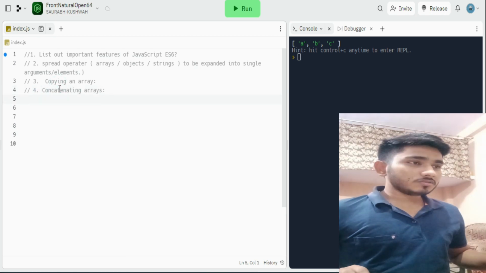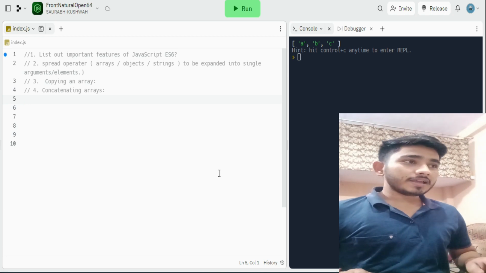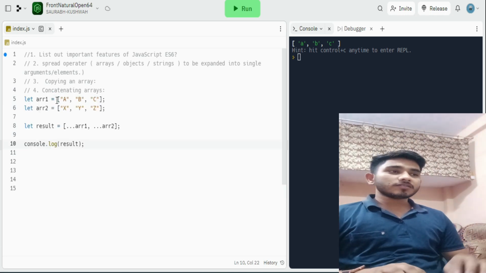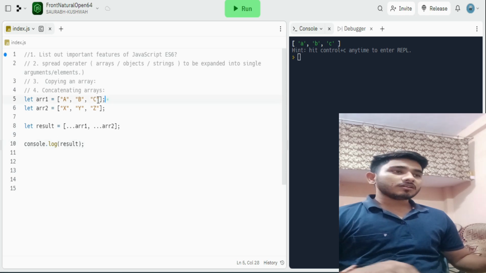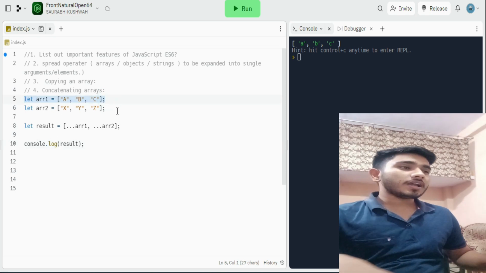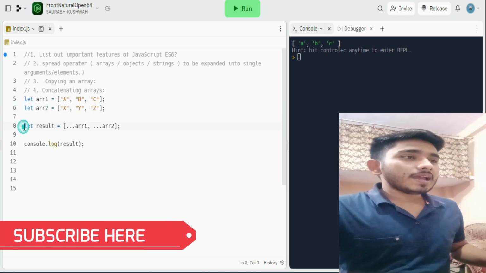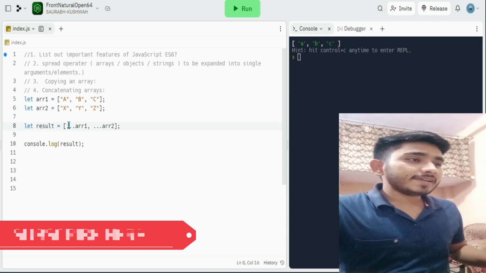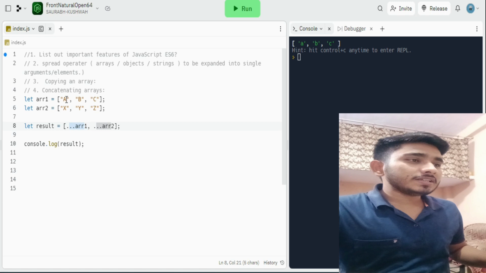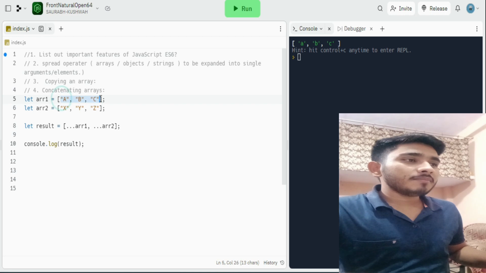For concatenating the array, let's suppose we have some arrays here. Let array1 equal ABC, and let array2 equal XYZ. So for the result, first we are destructuring, which means this output will be ABC, in the format of a string, and then this output will be ABC.